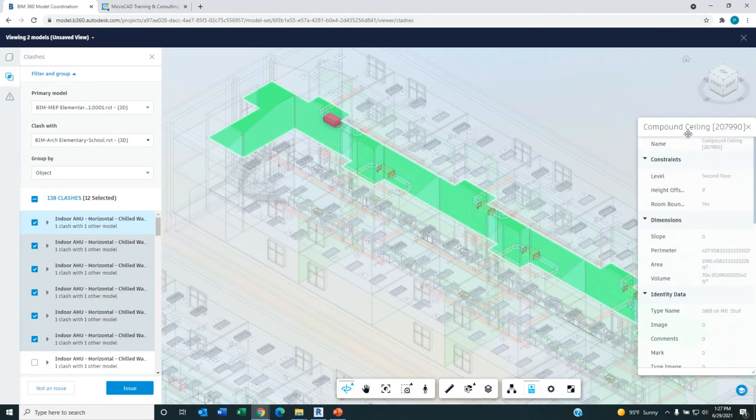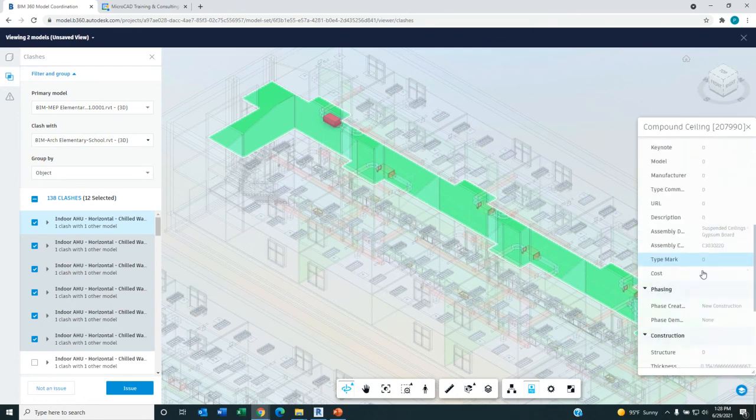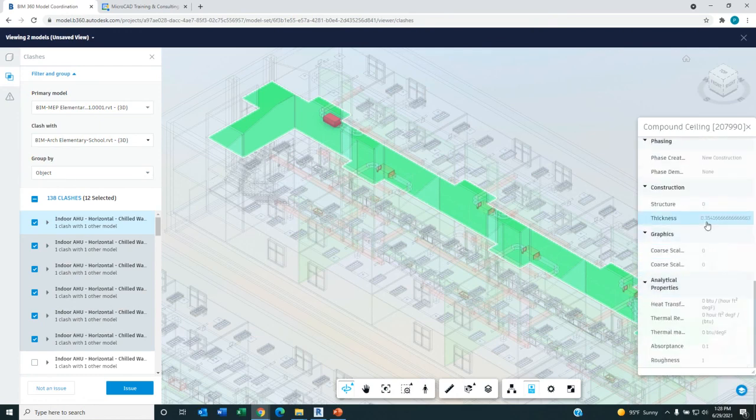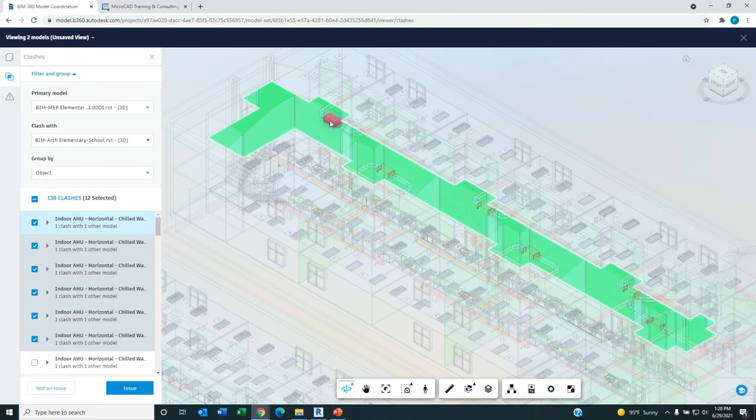And by the way, this properties panel is the properties that show up in Revit. So if you're familiar with Revit, then it's easy to work with the information that comes here. So this ceiling is at 9 foot. That sounds promising because remember the air handler unit was at 9.3. However, it's 4.5 inches thick. So there's the problem. We've got the air handler at 9.3, and the top of the ceiling is at 9.4.5. Yep, that's going to be a problem.